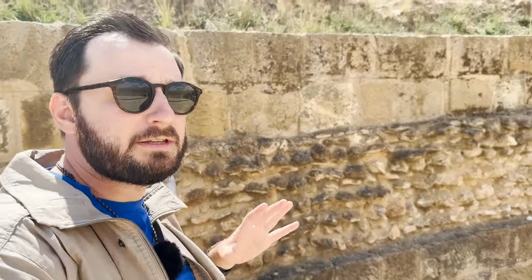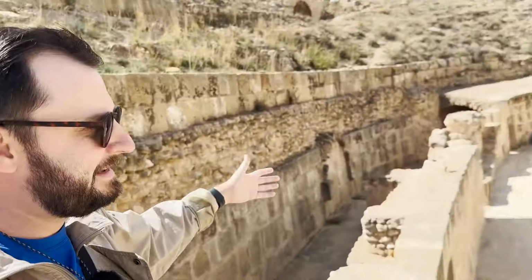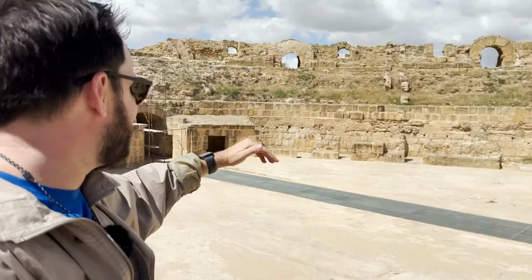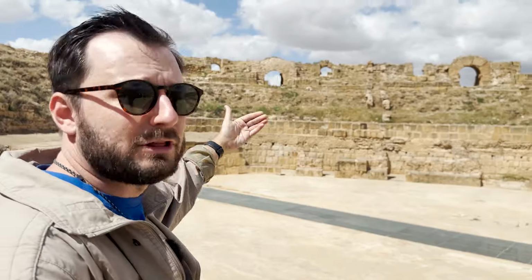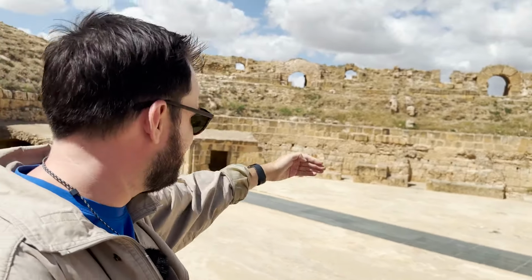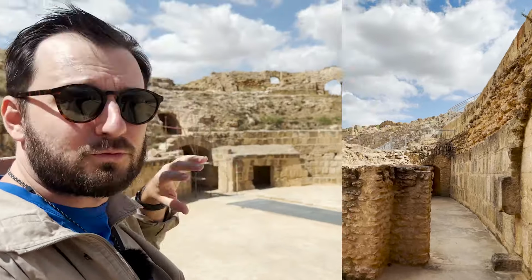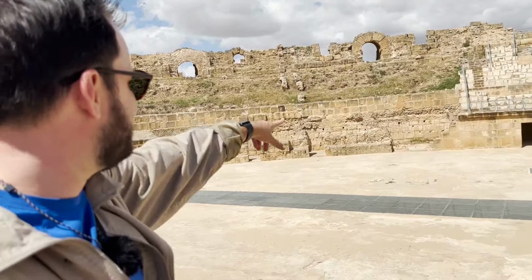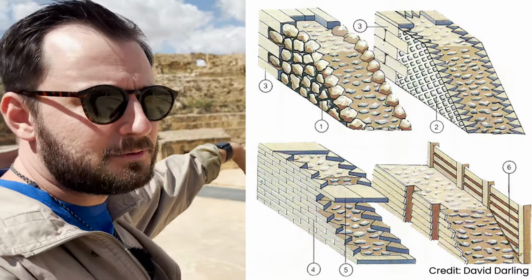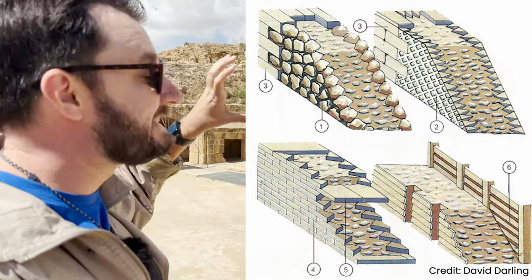The reality is most of these Roman buildings, while they had these large blocks that are so imposing and are part of the reason they lasted a long time, are mainly made with rubble on the inside. You see across the way a really good demonstration of that. There's that first wall with large stones, the interior part of the wall that looks more like rubble, the gap, those really nicely hewn stones across there that are against that wall of more rubble-like fill that uses soil and clay to keep it together.